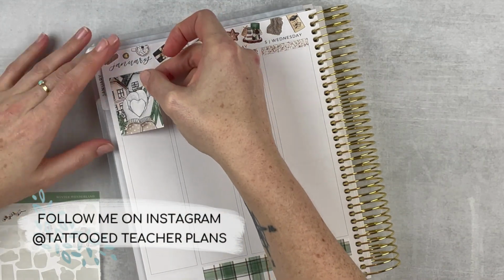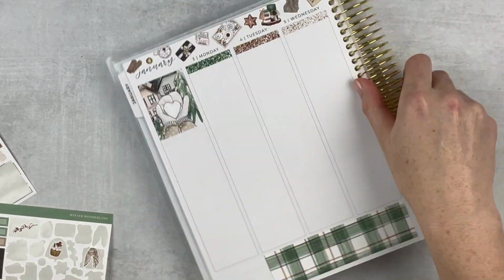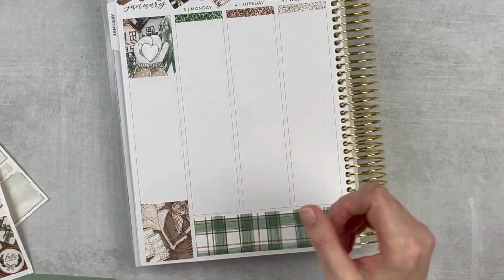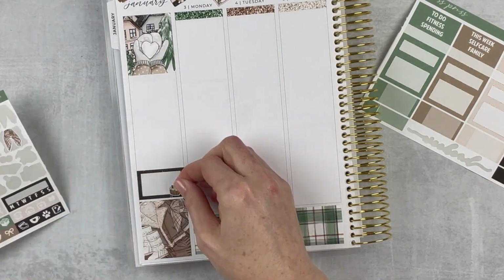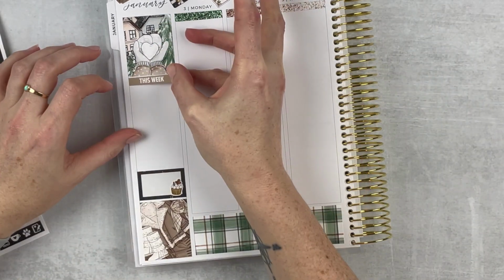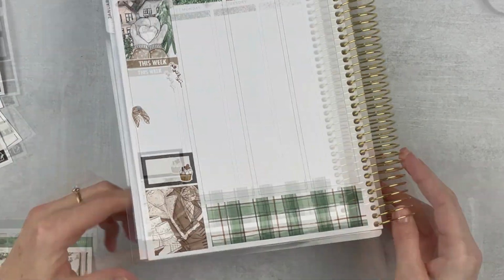Okay, then I'm going to the sidebar and laying down a full box at the top. I really wanted to use this one with the heart snowball, which is so cute. And then I also put a full box down at the bottom, and then above that, a box for my favorite moments, along with a little bit of deco in the sidebar that I had left over.